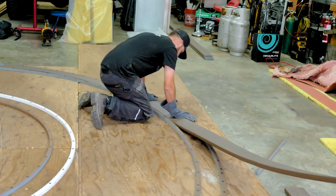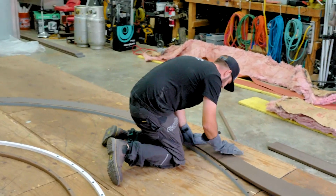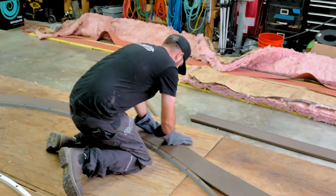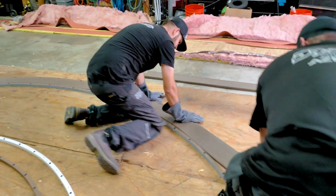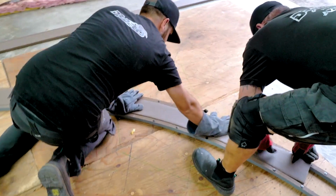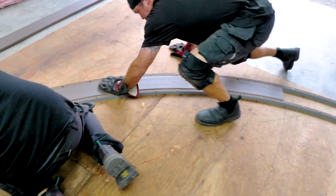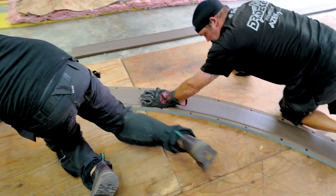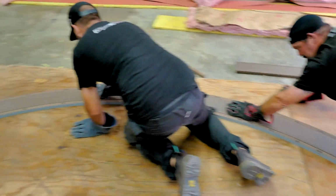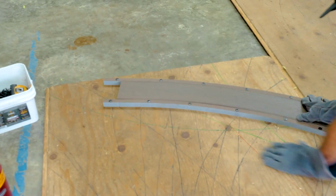I do feel a couple blisters on the bottom of the board. Top looks okay so far. Yeah, top looks good. Sides look good. He's stretching the heck out of this thing. Awesome. Hold on.